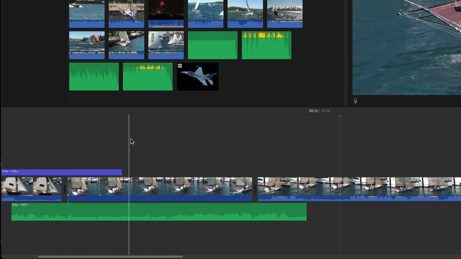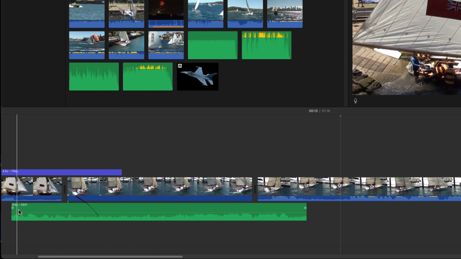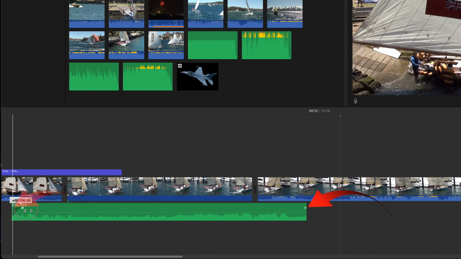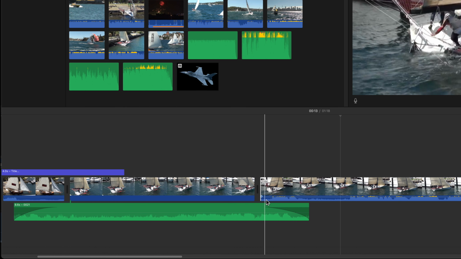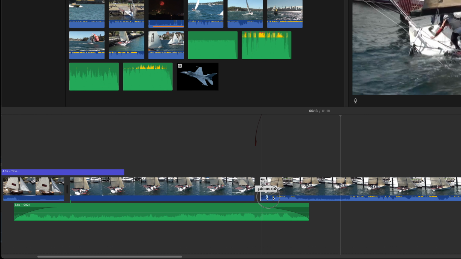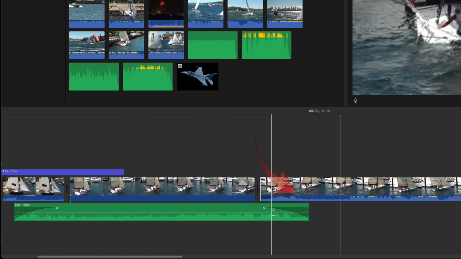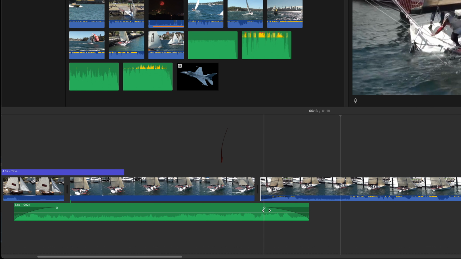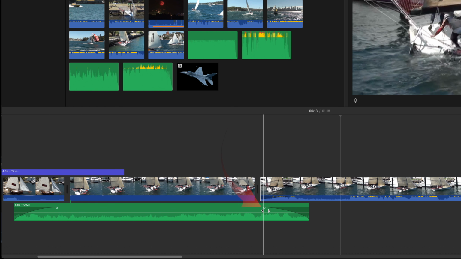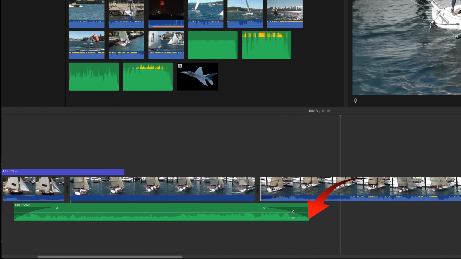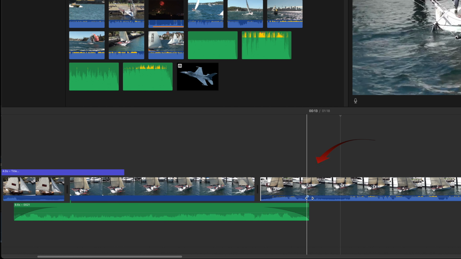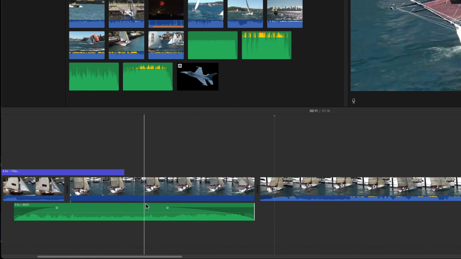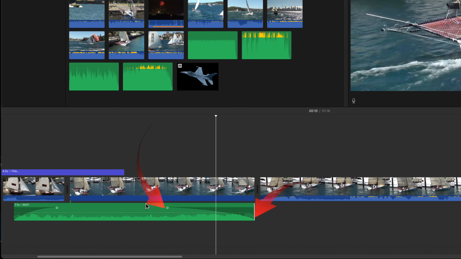Audio tracks can be faded. When you hover over an audio track, you'll see a little dot appear at the beginning and at the end. And this applies to the audio and also the audio sections within a video track. So in this case, we're doing a crossfade. It's fading out from this position here on that clip, and it's fading in from this position here to the dot on that clip. And equally we can fade out at the end of the clip.